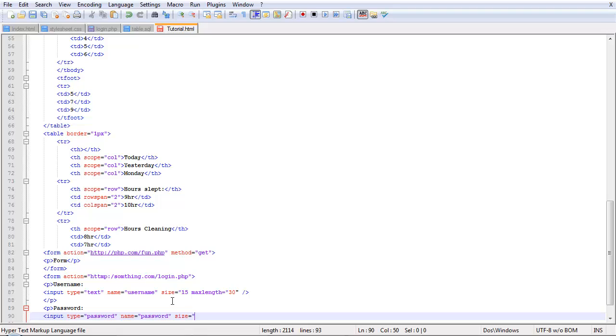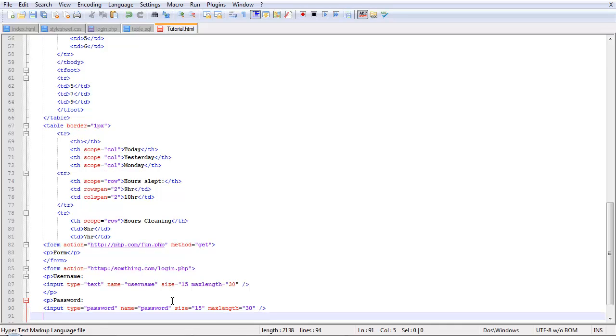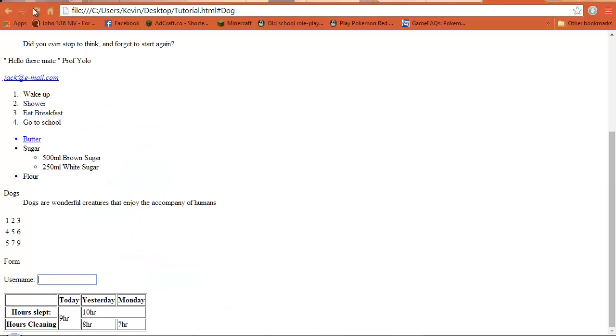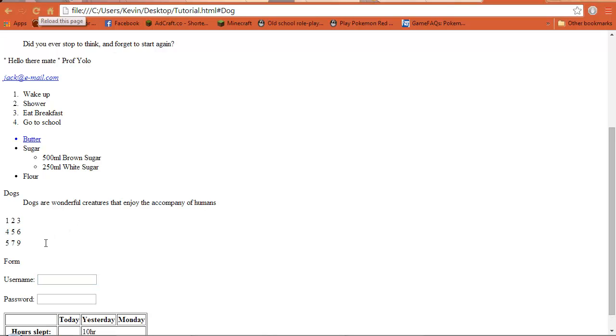Size will be similar, so size will be 15, and max length will be 30, since it's pretty standard. It will also end at the same line and end the paragraph. If I refresh here, you'll see that the password has come up. Let's say I'm writing a password. You can see instead of the letters showing, they're changed into dots so that it won't just be shown.